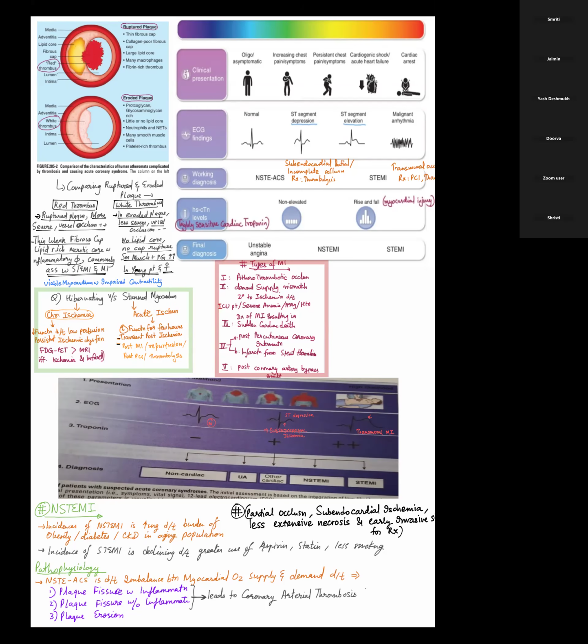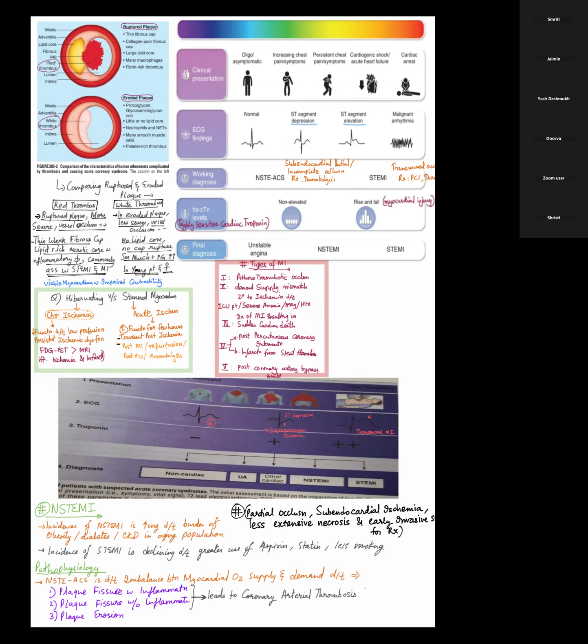You have to admit the patient, look for the progressive changes, and start the patient on anticoagulation, antiplatelets, and other supportive management. So we keep the same seriousness for both. And for STEMI, the management is a little different, that you have to thrombolyse the patient. And for all these classes of patients, doing a mandatory echocardiography, taking a cardiologist opinion, and going for an intervention will remain common for all these different types of patients.